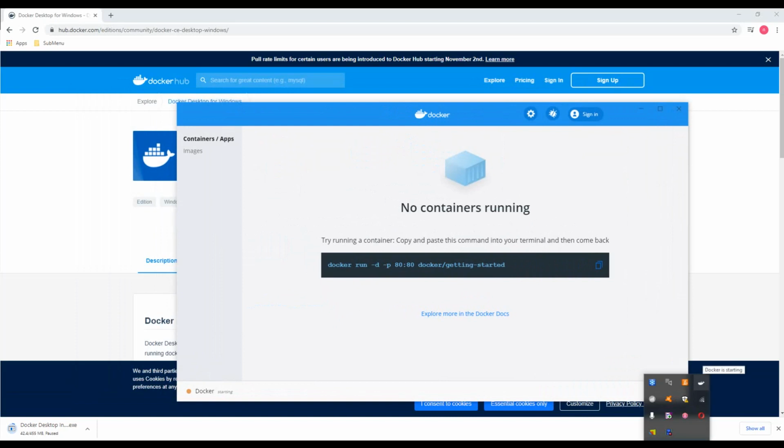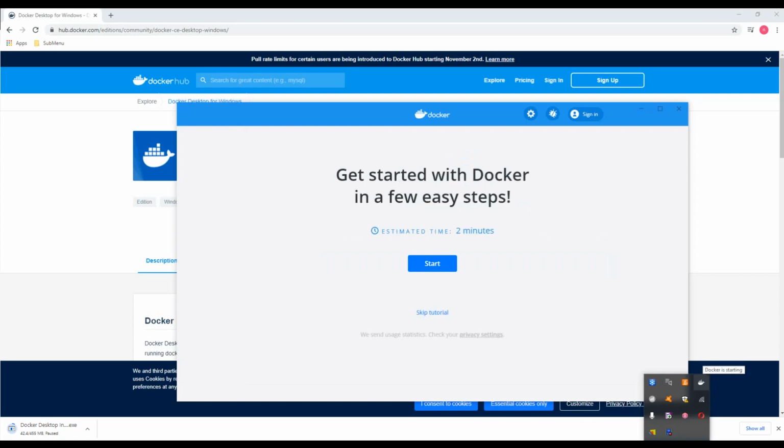It's taking some time to start, and so yeah, as you can see, per the hint, Docker Desktop is running. Wow! So Docker is up and running on our machine, and that's it.